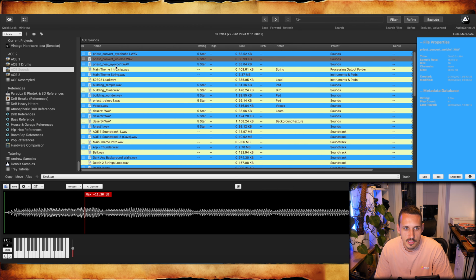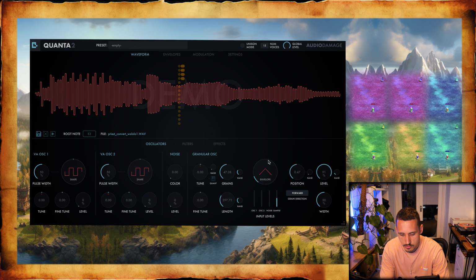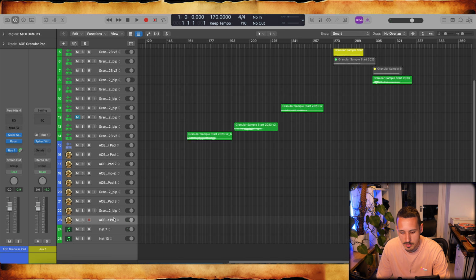And here I'm actually just using the classic Wallaloo sample from Age of Empires. You can do a very similar thing where you can scan through the position of the sample, and then it's all about adding this randomization to the grains and to the length. And then you can play chords, because it's a bit more of a single tone to what I'm hearing. So if I go back to my one and do something similar.